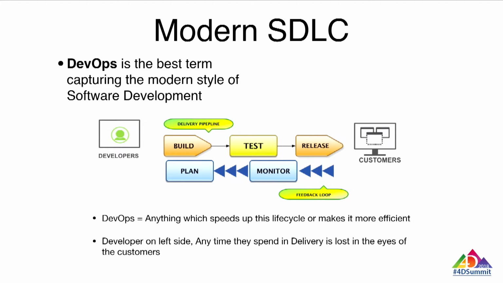That's just extra time. They always ask, well, when can I have a feature? We always say to 4D, well, it's not ready yet. We want it now. So that's the way software work goes. That's another look at the software development lifecycle, and why we need to change the way we work and have a DevOps mentality.